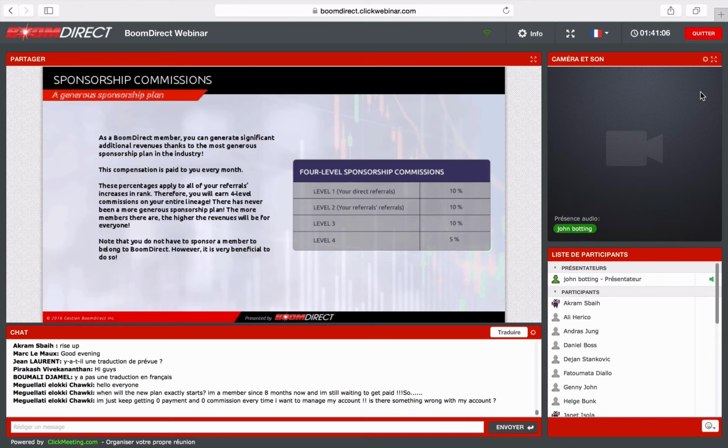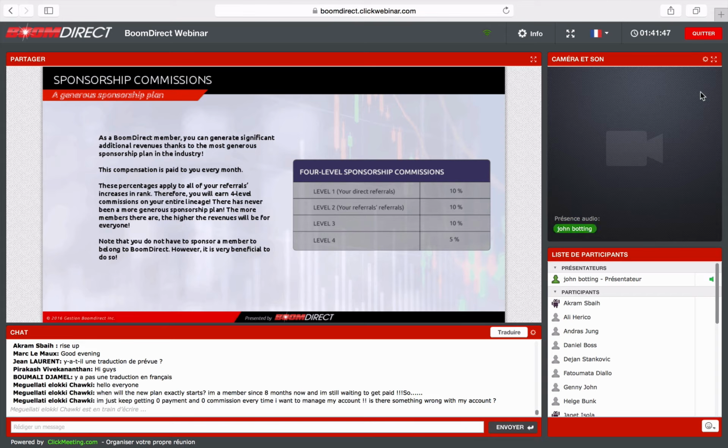And every month we get paid these commissions. You can earn money by sponsoring people also, and we pay 4 levels down. So this is a multi-level affiliate program. It's unheard of in this industry, that I'm aware of, that you actually get paid 4 levels down. Usually it's only 1 level. You may sometimes get 2 levels. Very, very rarely will it go to 3 levels. And as I said, I think Boom Direct is unique in going down to 4 levels.